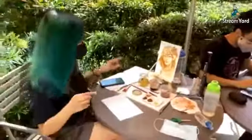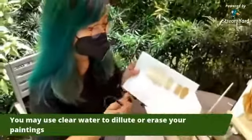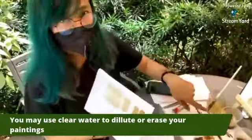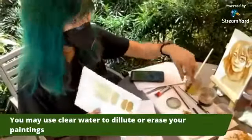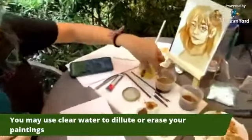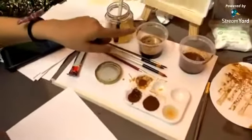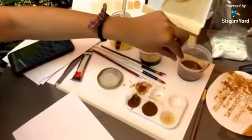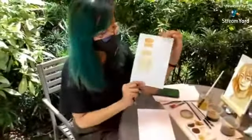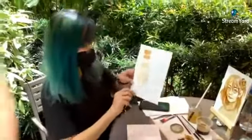We just presented the different shades of coffee by using different levels of water mixed with our coffee. All of them have an equal part of coffee. Let's repeat for review. We have coffee here with more water than this one. So, we have a lighter color of coffee and a darker color of coffee here. These are the coffee shades we have. We will use these for our painting in the whole session.